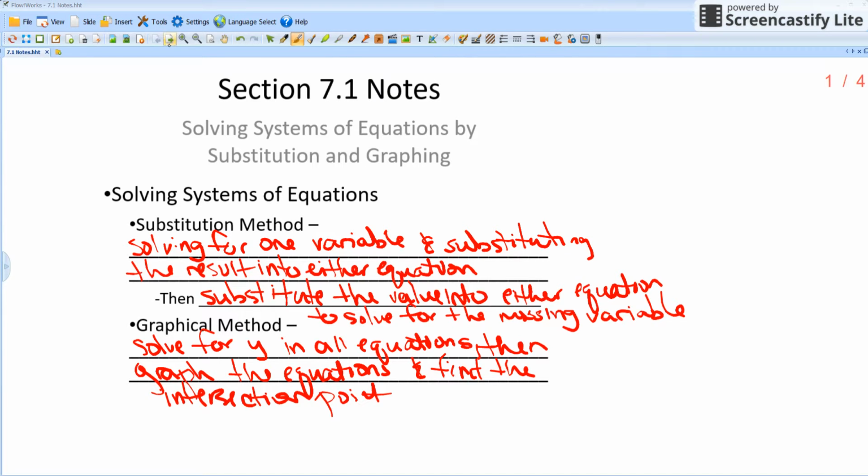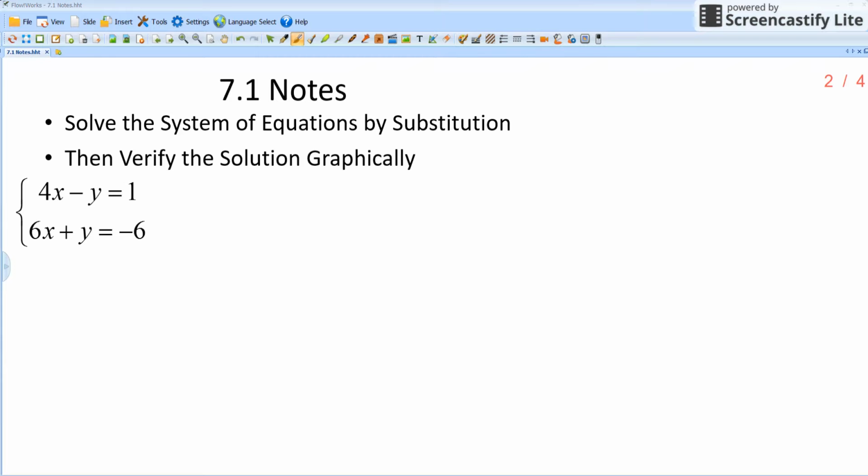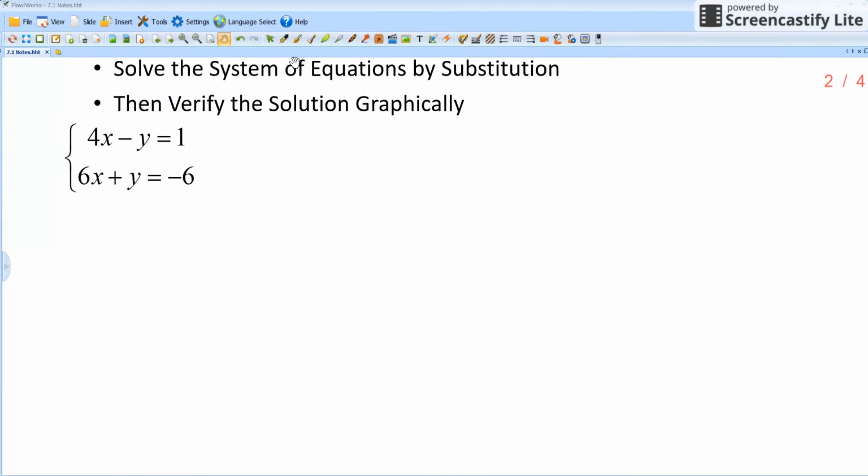So we're going to look at three examples today. We'll scale them up in levels of difficulty. So we've got a pretty nice, easy question. We're solving the equation by substitution. And then tomorrow we'll talk about verifying the solution graphically. If I'm looking at these two equations, the easier variable to solve for is going to be y. I'm, for no reason, going to pick the top equation, although the bottom one would probably be easier since it's a positive y. But just to show you it doesn't matter either way, I'm going to pick this equation and say we have 4x minus y equals 1. And if I solve this for y, I'd have y is equal to 4x minus 1.